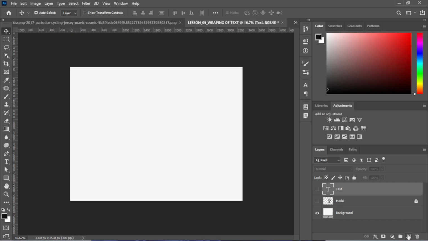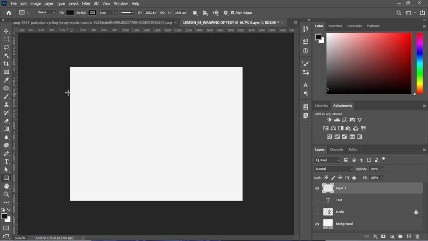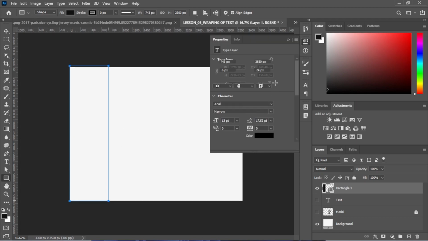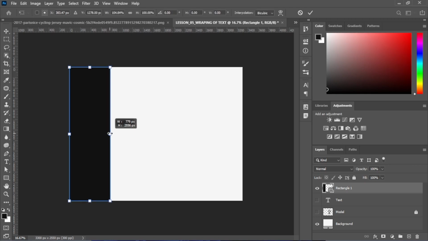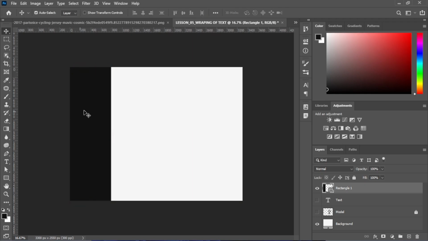Okay, next thing I'll be doing is I'll come and add another layer, activate my rectangular shape, and drag from up to down or below. Yes, somewhere here. All right, so I have a different color that is already activated, and I will be using this very color for this particular tutorial. All right guys, let me enlarge something like this. Yeah, I believe this one is okay.